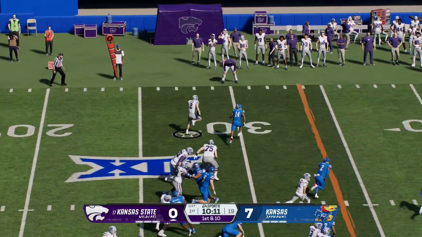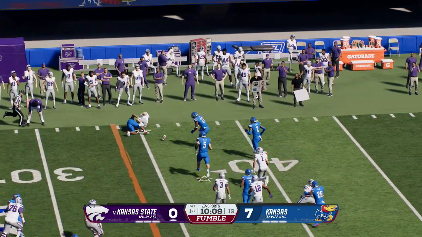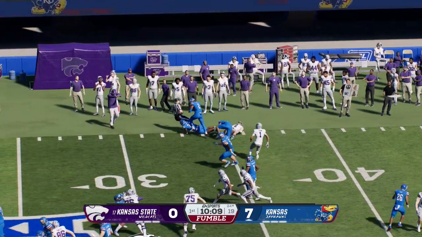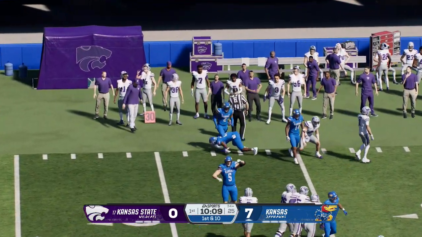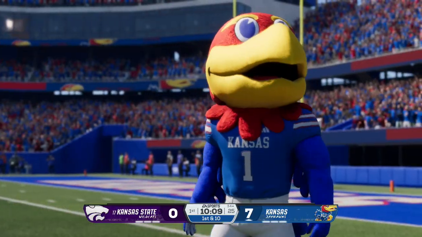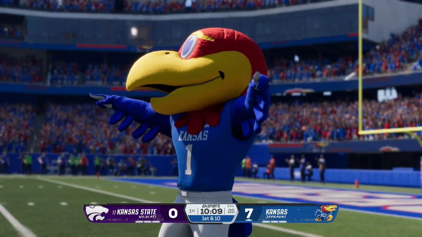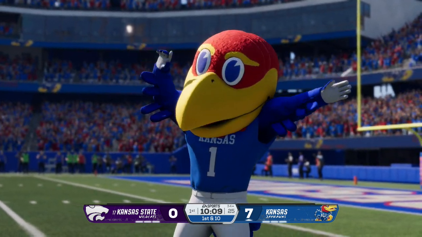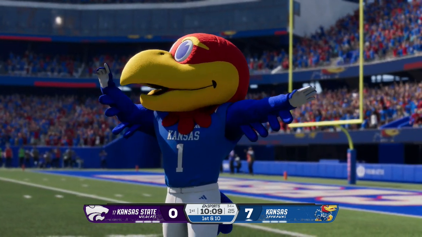He'll keep it himself. Oh, it's a fumble. Defense scoops it up, and he's headed the other way. Well, the quarterback did everything right in terms of his reads on that option play. He was supposed to keep it, but he's got to do a better job of holding on to the ball. Give the defense credit for getting to him and creating the takeaway.